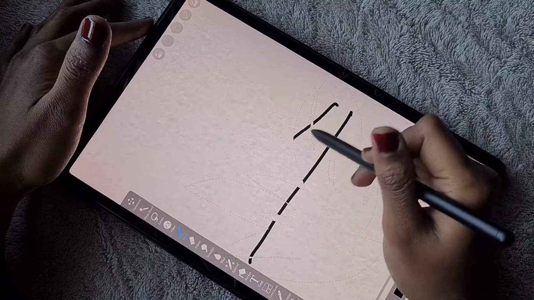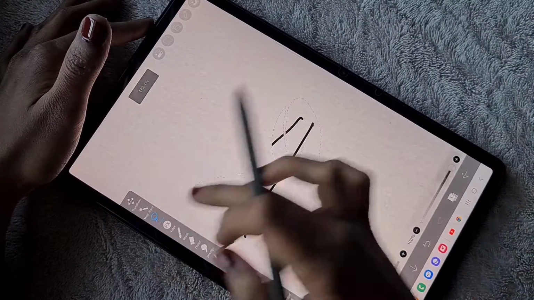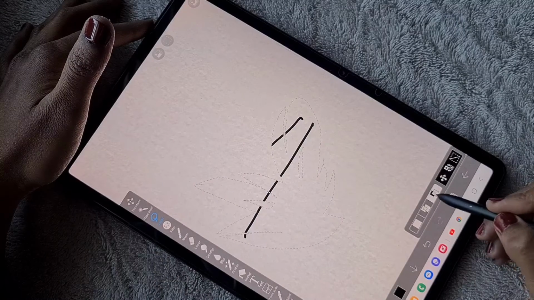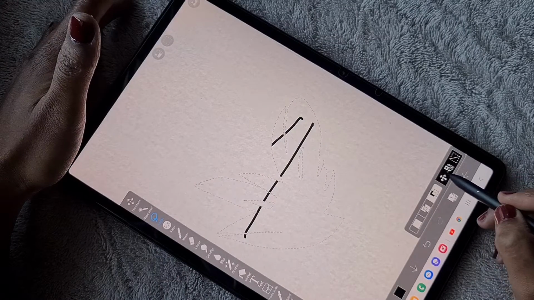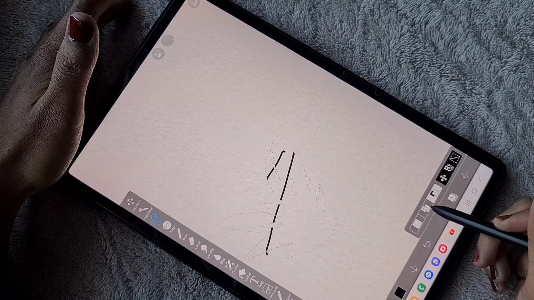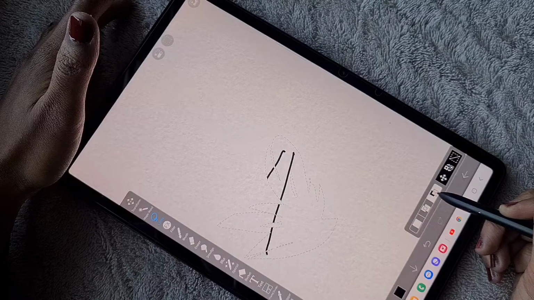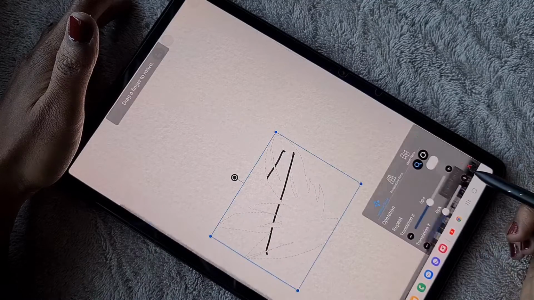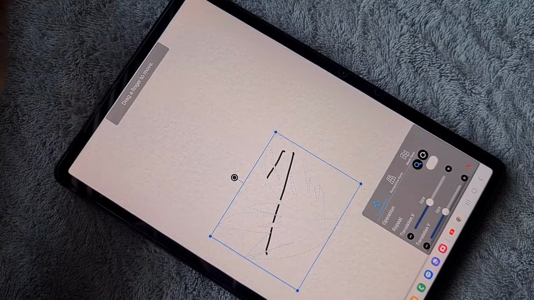Wherever I use the subtract option, those areas are removed from the selection, and if I draw anything on that area, it will not appear because we have removed that area from the selection using the subtract tool. This is how it works.